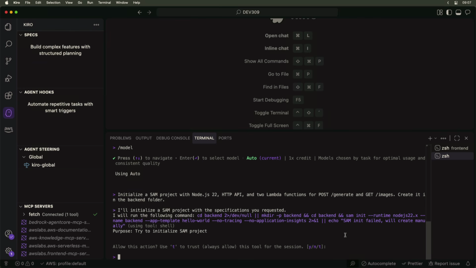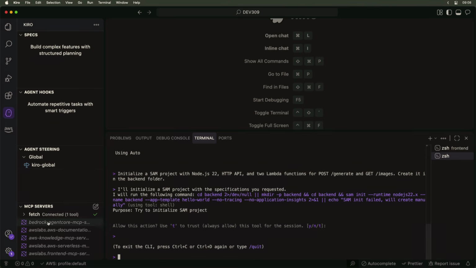But what these MCP servers allow us to do is add additional capabilities through different types of tools. And the first one that we want to make use of, so I'm not going to run this command now, because I don't want it to actually do this. So I'm going to cancel. There we go. And then I'm going to enable my MCP servers instead. So first one is AWS Serverless. Maybe you can explain a bit what that one is.